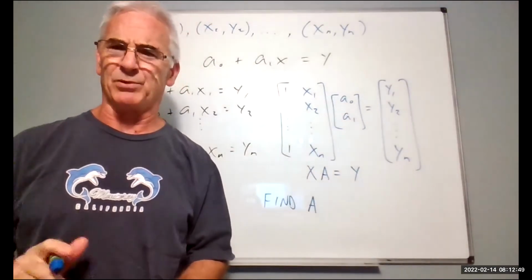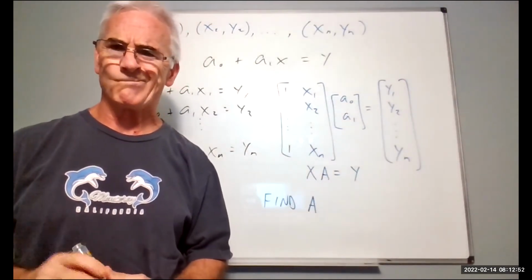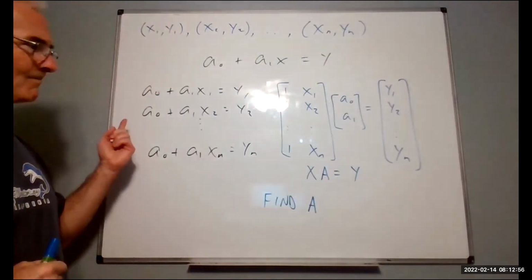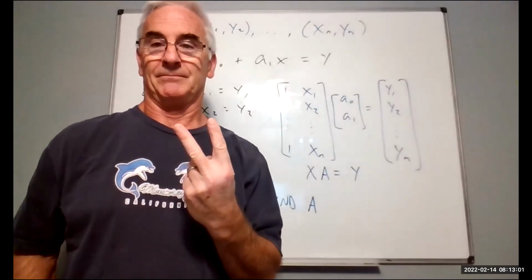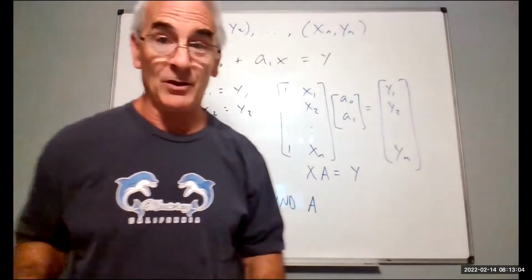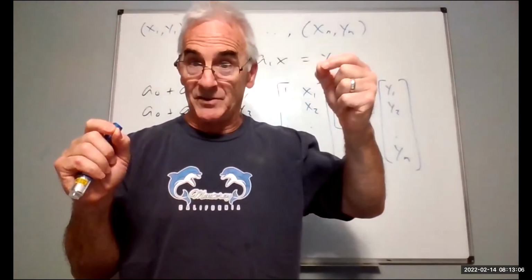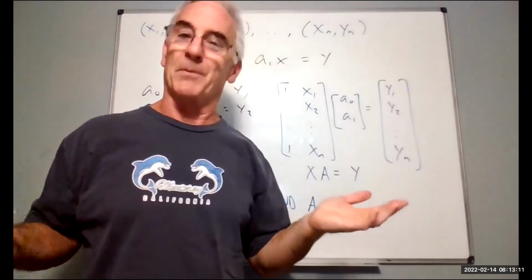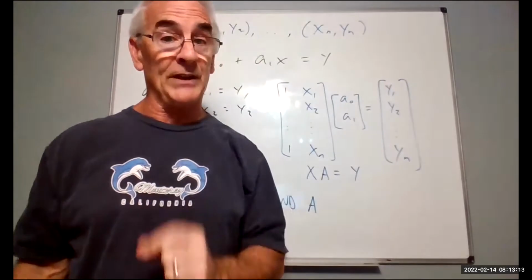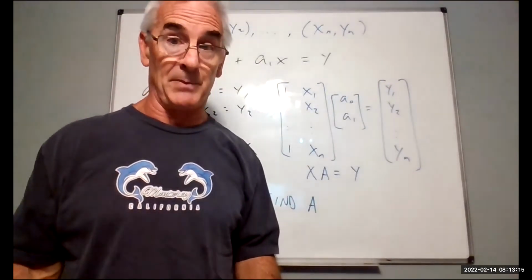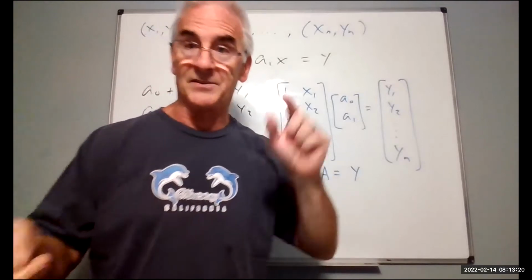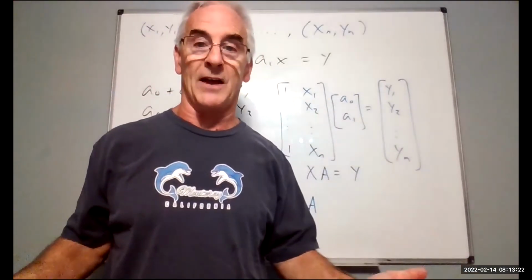Does anybody see a potential problem with finding X inverse? It's not a square matrix. Well, if I only gave you 2 data points, by the way, do we know this from remedial algebra that if I give you 2 points, there's exactly 1 line that passes through them? We know that. So assume that you probably have more than 2 points. Again, if you only have 2 points, there is exactly 1 line that passes through them, even if that line were vertical. Oh, but if I have more than 2 points and they're located all over the place, then there's no line that passes through all of them.